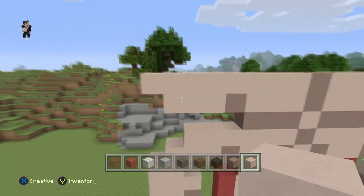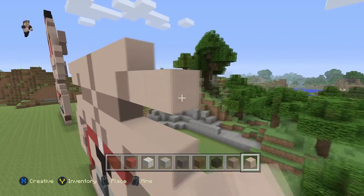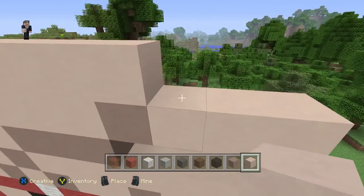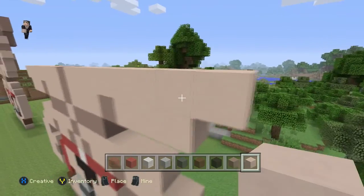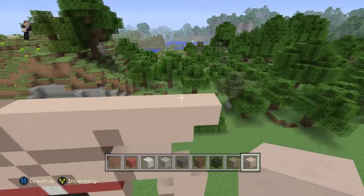Like that. So it sticks out 1 block. Let's go do it on this side. 1, 2, 3. Then 4 on the top. 1, 2, 3, and 4. So it sticks out. Now, what we're going to do, we're going to place 2 blocks.